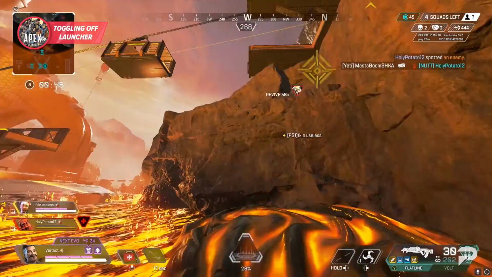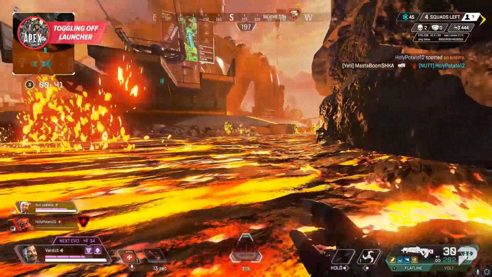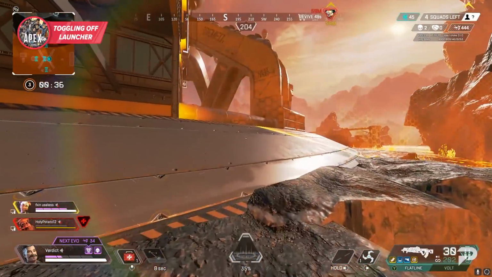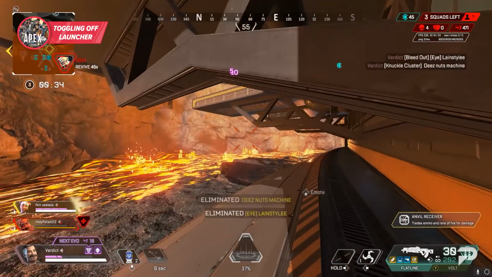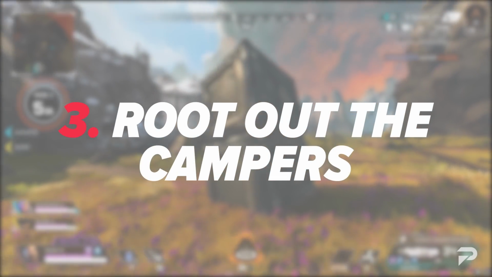And while you can pull off some sky nade plays with your launcher and even your Knuckle Cluster, generally, you're much better off throwing your nades if you're looking to time an explosion, as the launcher will send these things into outer space.